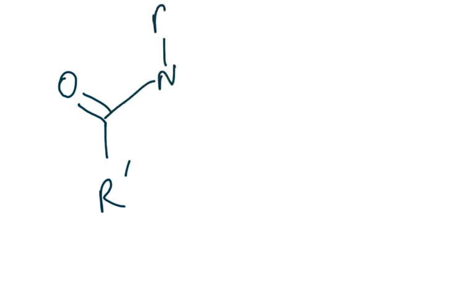And if we look at another functional group that has nitrogen in it, let's draw that over here. It would be an R group here, attached to a carbon, double bond to an oxygen. Then this carbon is bound to a nitrogen. This nitrogen is bound to another R group. And then this nitrogen again comes off, binds to a carbon, double bond to an oxygen, and then bound to an R group.